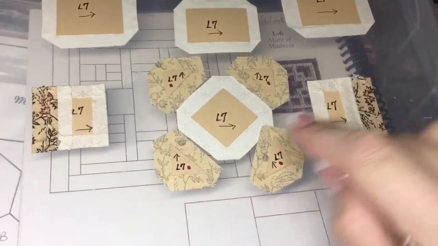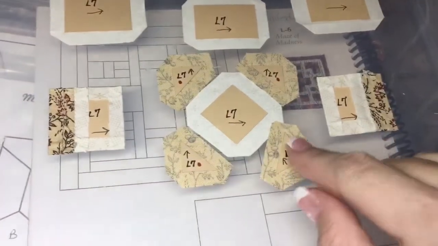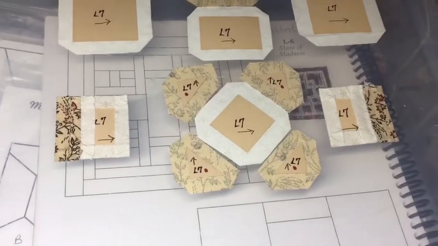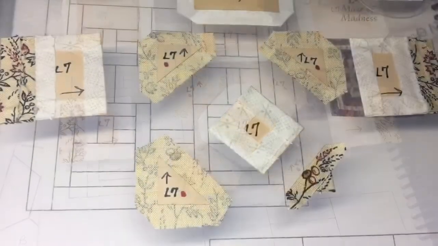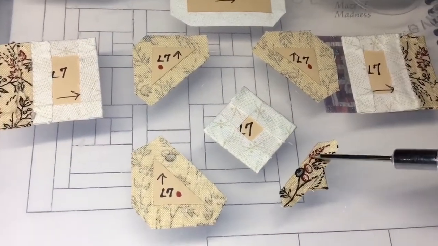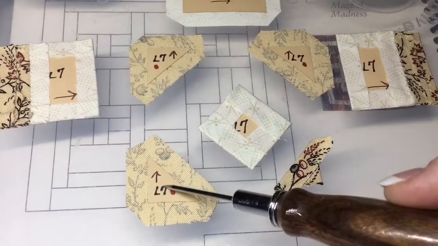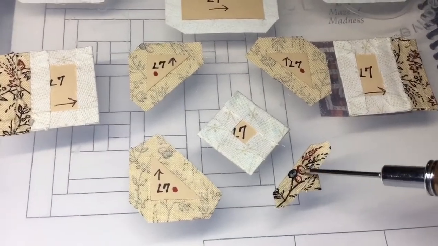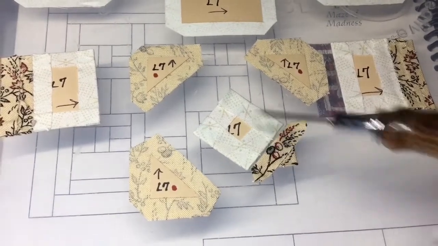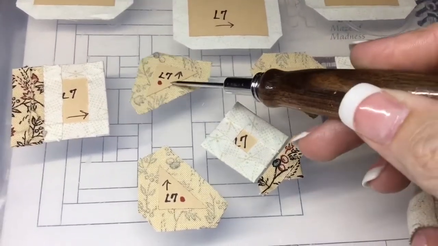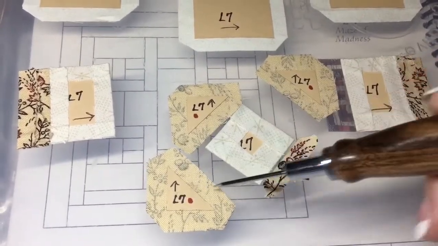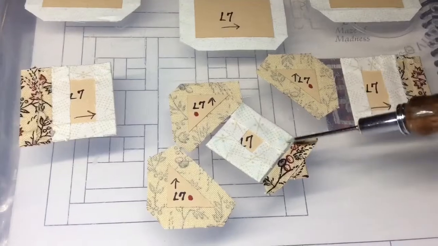I've got the side square units put together, and now I'm going to baste the triangles to the center square. I've basted only one of these outer triangles because these are directional. I'm going to baste one at a time so I can understand exactly where they go and not mix them up. The next one I'll do is the one across from it so I can attach these consistently between the two triangles.